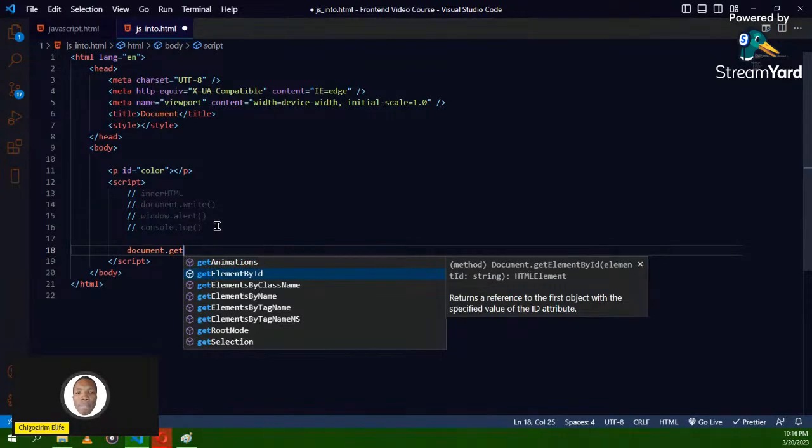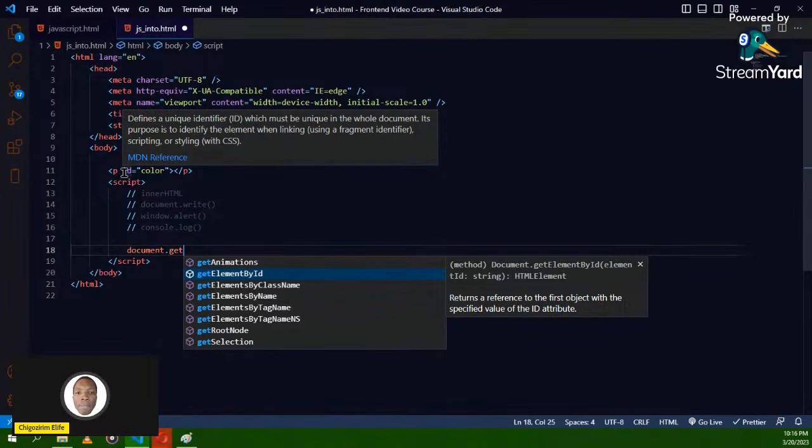Now this get element is actually a method in JavaScript that you can use to get an element's ID. If you remember in the previous classes I've streamed, I always mention that one of the reasons why we need an ID is not only for styling, but also to use the ID and class names with JavaScript too.